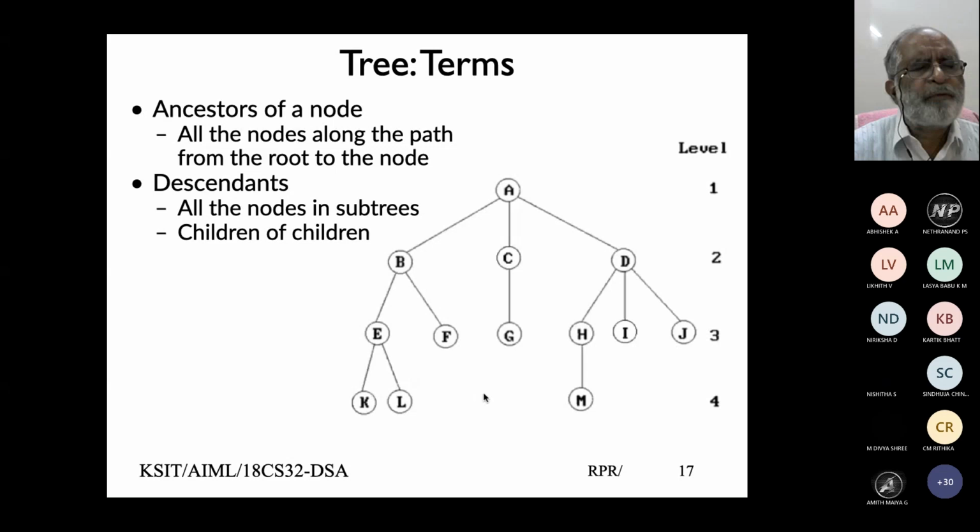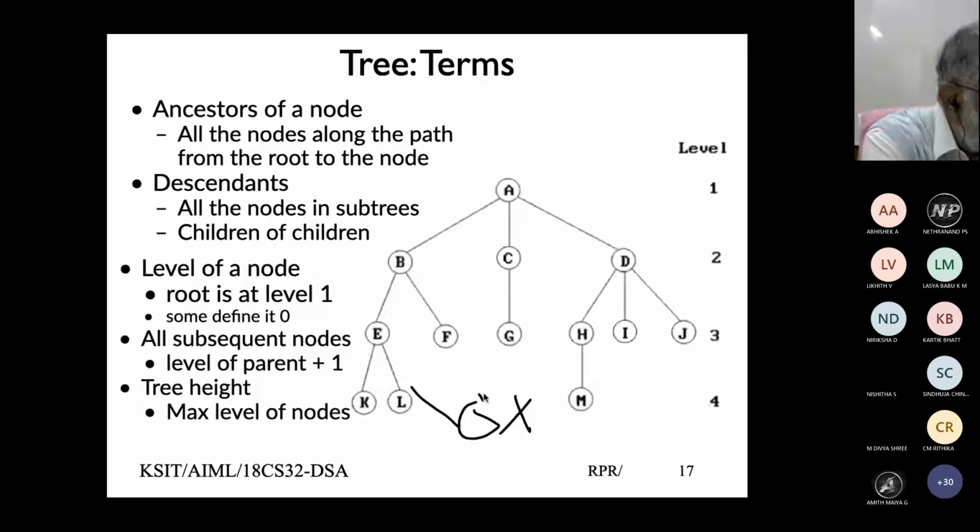And when you look at the level of a leaf node, that is also called the height of the tree. So whichever leaf node has the highest level will determine the height of the tree. For this example, we can see that the height of this tree is 4 because we have up to 4 levels here. But if I were to add, let's say, one more node here, let's say X, then the height would become 5 because we would be traversing 1, 2, 3, 4, 5. So it depends. We look at the maximum level of a node and that determines the height of that tree.